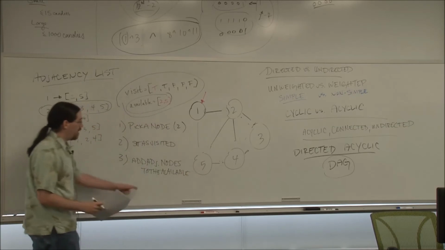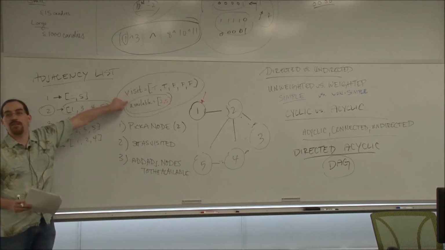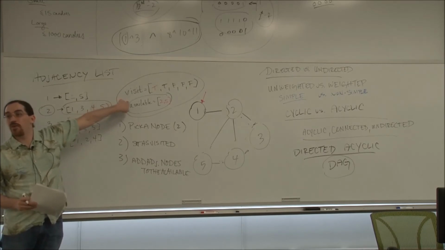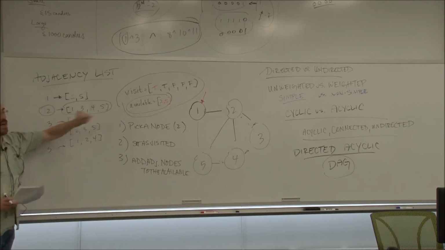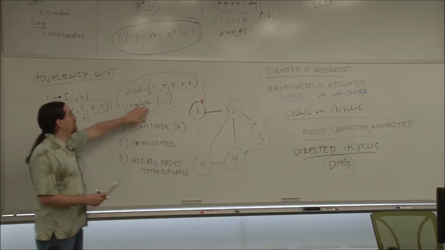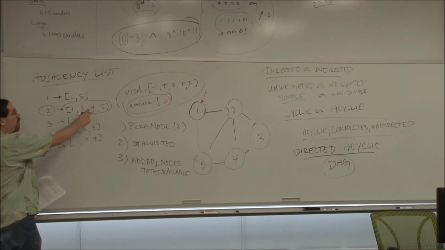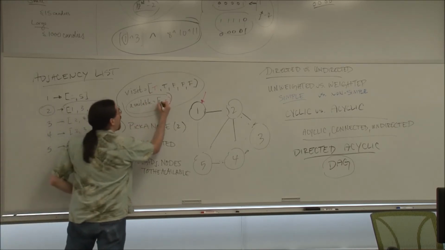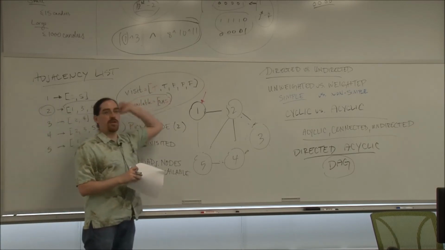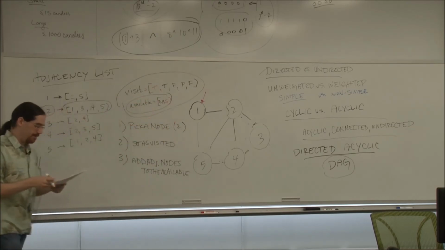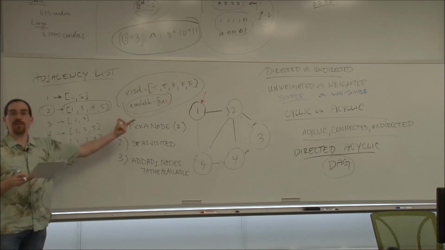And there's a caveat here, which is that we want to make sure we don't add nodes that we've already been to, because we don't want to waste our time going back to them. So in this case, we've got 1, 3, 4, and 5 that we know how to go to. So we've removed 2 here, and we can go to 3 and 4, so we add those in. We could go back to 1, but we've already been there, so we're not going to waste our time. And then we just keep looping through this.